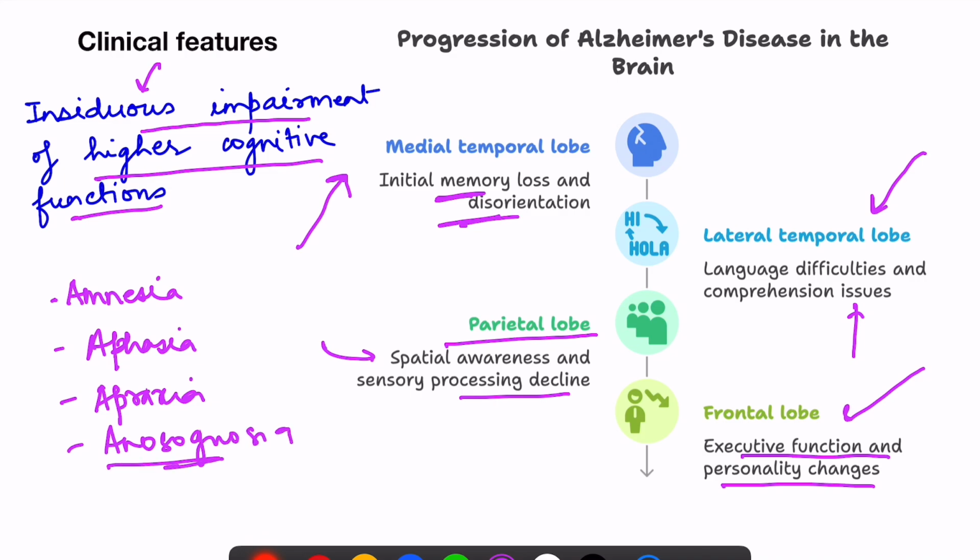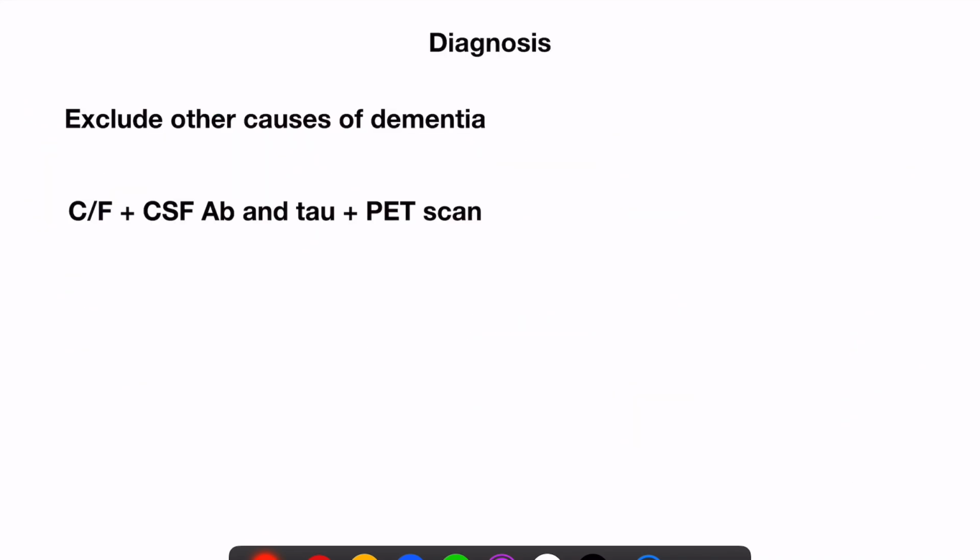Okay. So initially the disease starts basically with the memory loss of recent events. Slowly it progresses to long-term memory loss. The patient forgets almost everything, whatever he has learned in life. And in the later stages of the disease, in the end stage disease, the patient becomes almost mute, incontinent and bedridden. And the person will die of diseases because of being bedridden, mainly pneumonia. Now moving on to the last part, that is how to do the diagnosis and what is the treatment aspect.